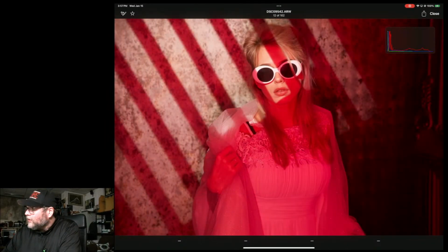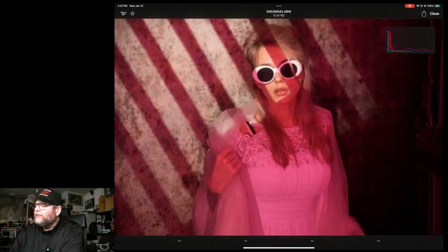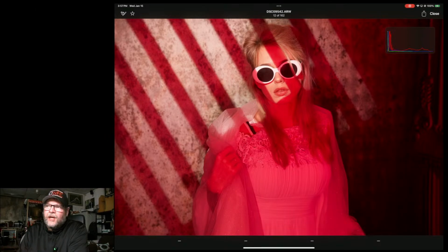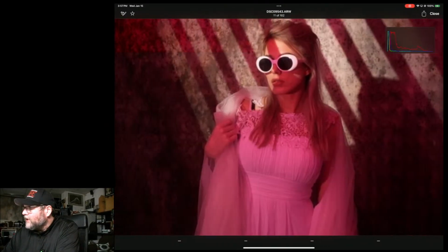From a higher angle, actually works great, but I would love the lines to go a little bit further in this. That's what I would do if I have more time. So if it's not a digital classroom or not a workshop, I would actually set this up again, because I really love this set, but then I would make sure that this light just hits probably chest area here and then stops. So that's the only thing that I would change on that one.